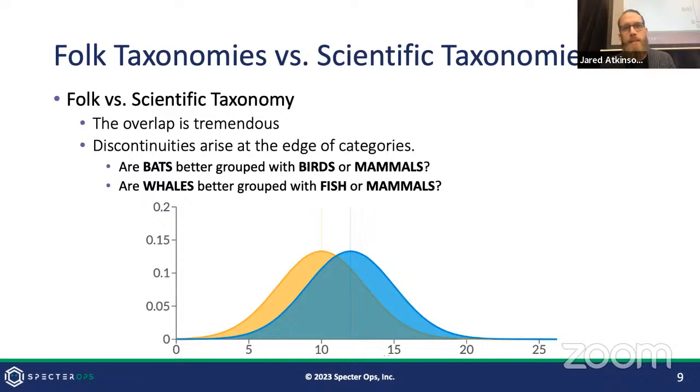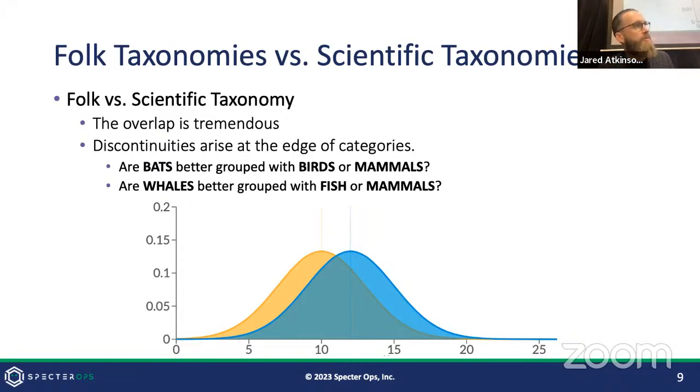One of the ways that this becomes relevant is I think that, for instance, MITRE ATT&CK, the way that they organize different things into techniques, is more similar to a folk taxonomy, right? And so what you're going to find is that most of the time it's going to be accurate. The classification of things and the groupings of things are going to be very accurate.